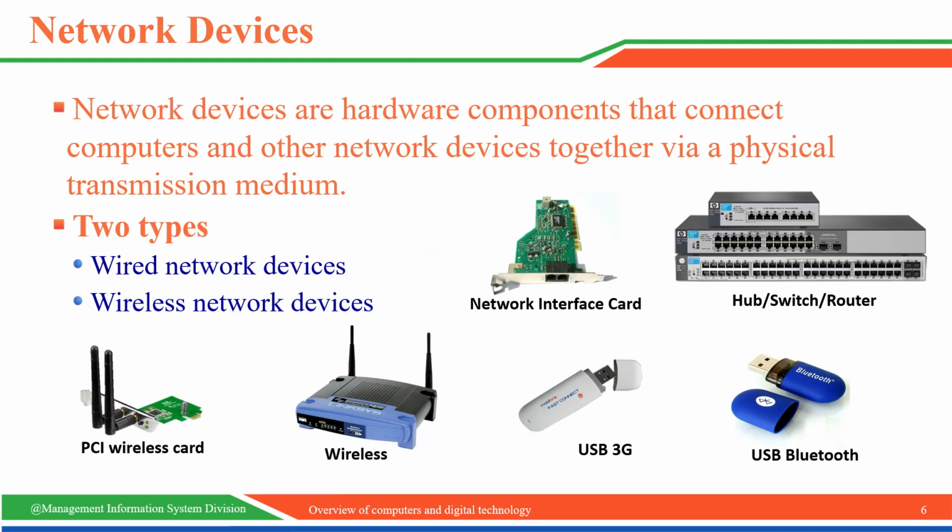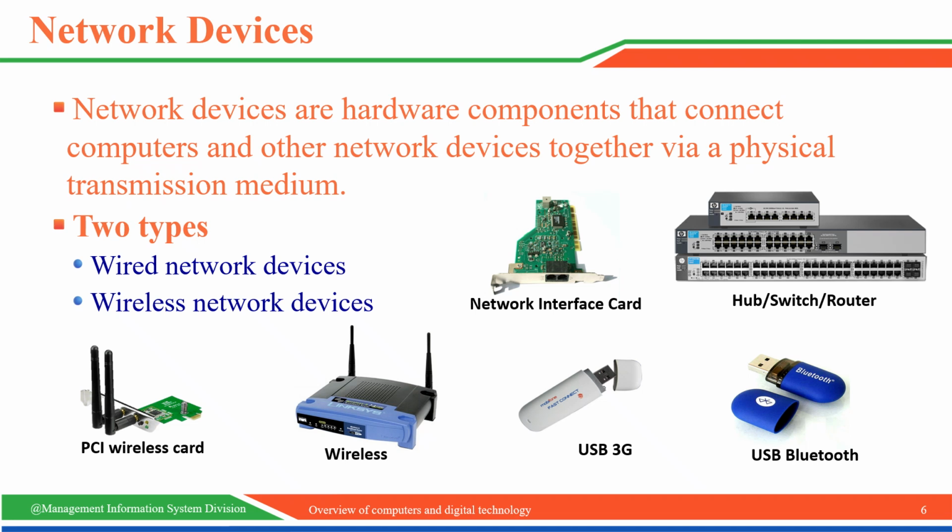Let's explore the second component of a computer network, network devices. We've just learned about the physical transmission medium, the road for data signals. But here's a question: if there are only roads with no intersections, can devices communicate? The answer is no. To allow computers and devices to communicate, we need bridges, or network devices. Wired network devices are typically used in LANs, offices, and schools. Examples: switch, hub, router. These devices ensure stable signal transmission over network cables.